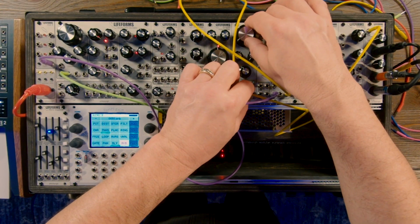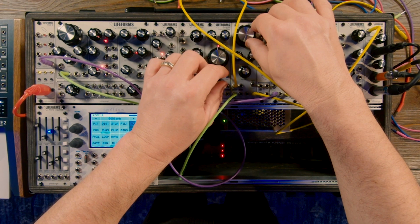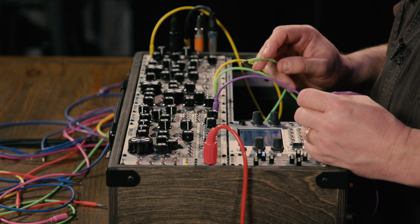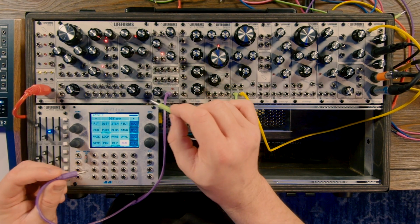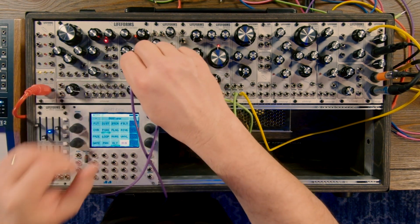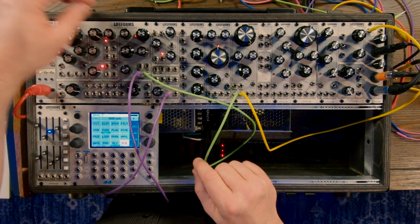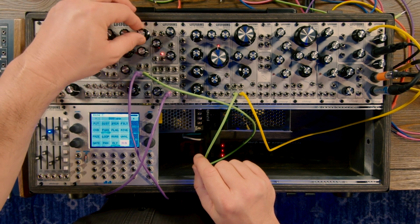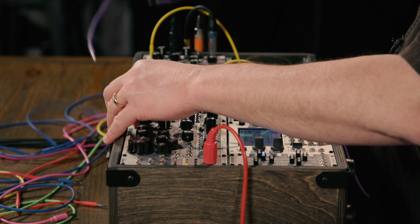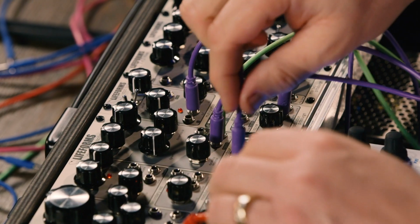Same with bandpass and high pass. So now I'm going to use the contour, but this time I'm going to use the dynamic response as triggered by this little LFO here. And then play with the timbre. If I wanted to, I could sweep that with something else here.